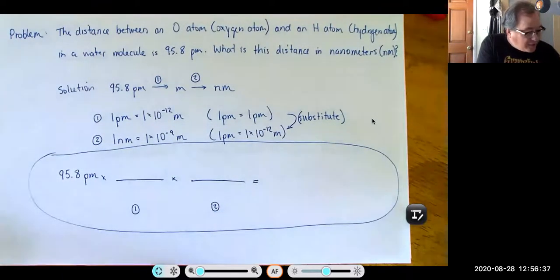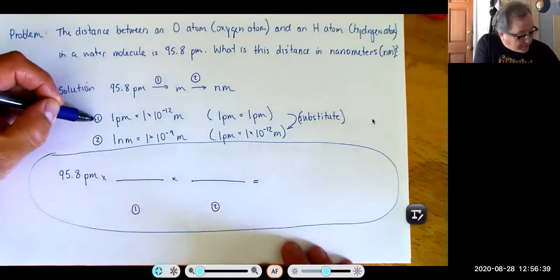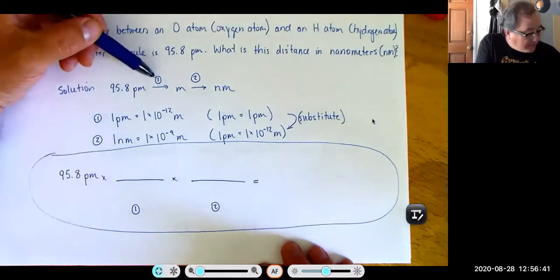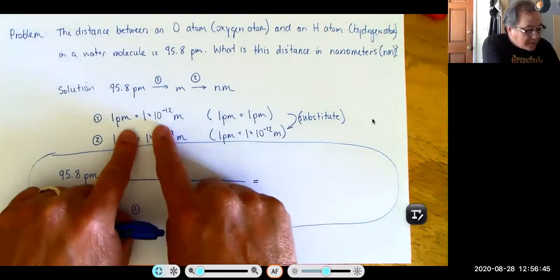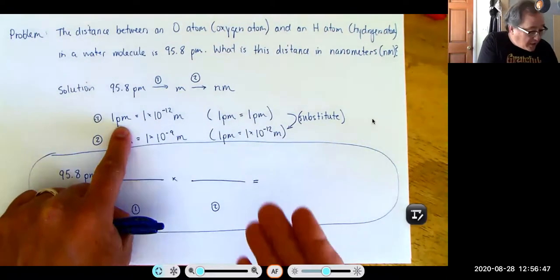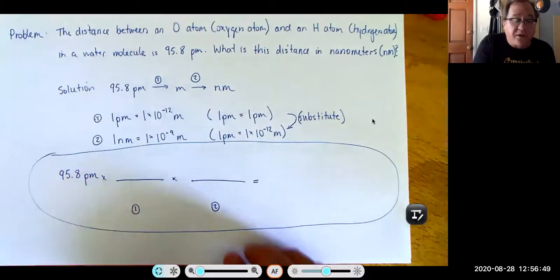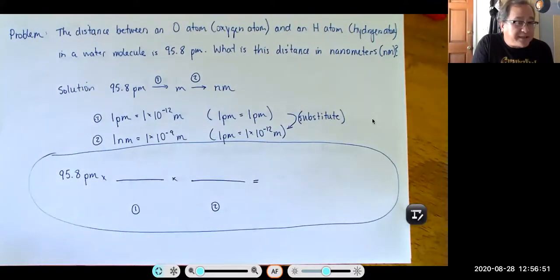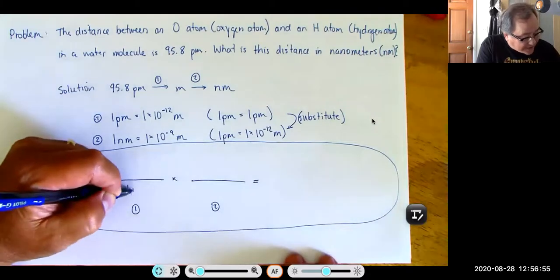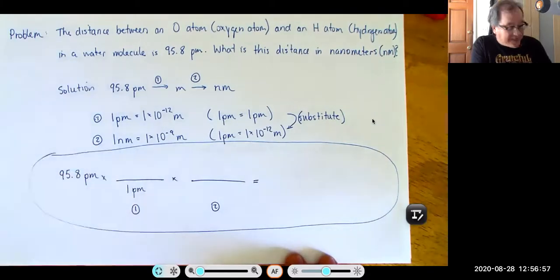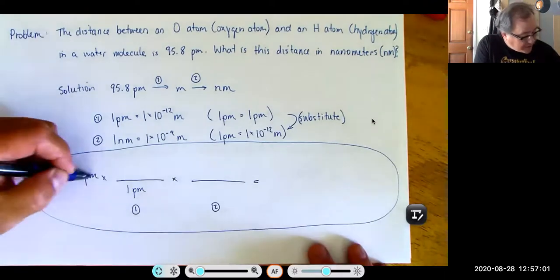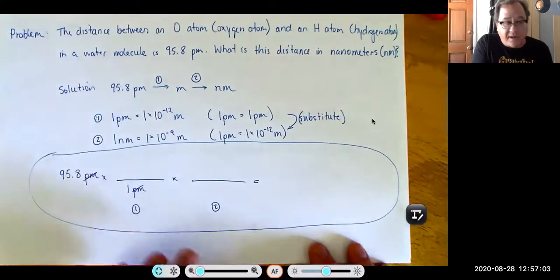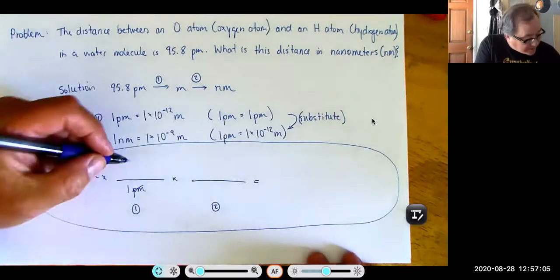Now, how do I use these conversions down here below? Number 1 means I'm going to use this conversion first. For this conversion, I want to take one side of the equation and put it on the bottom, and the other side and put it on the top. How do I decide which side to put on the bottom? I put the side on the bottom that's going to cancel with what I want to cancel. I want to cancel picometers, so I put picometers on the bottom. That means I put the other side on top.